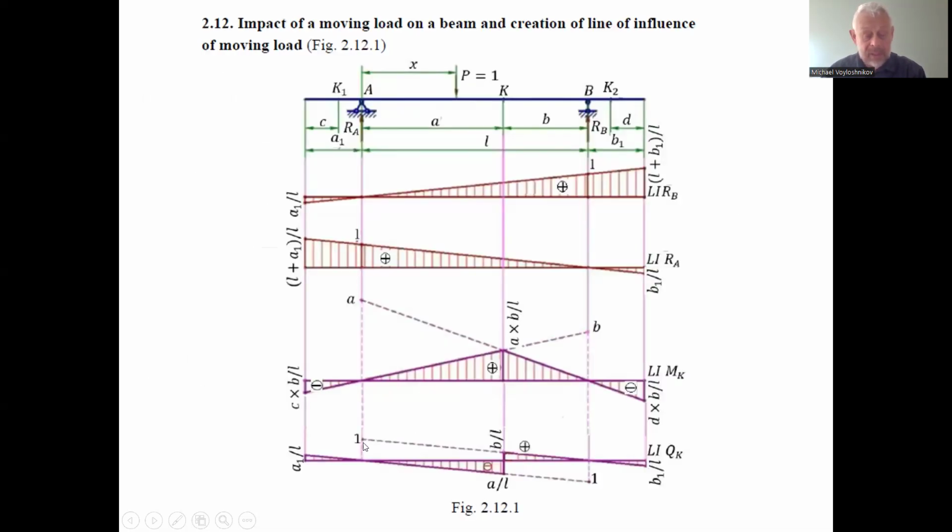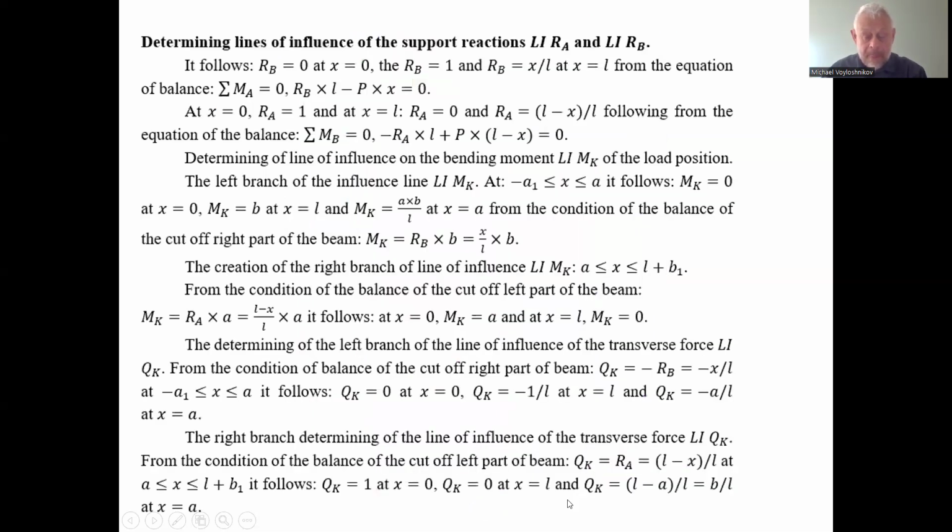Yes, equal to 1. This is just an assumed part of the line of influence used to do the rest of the branch of the line of influence. This line of the strokes is only an assumed part of the lines. This auxiliary helps to do the diagram in total.